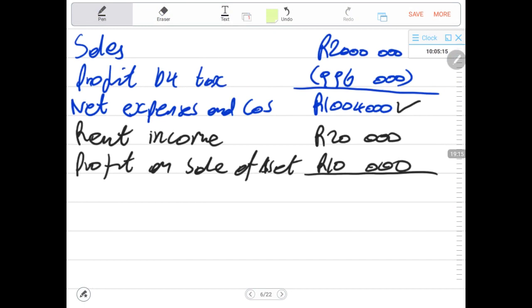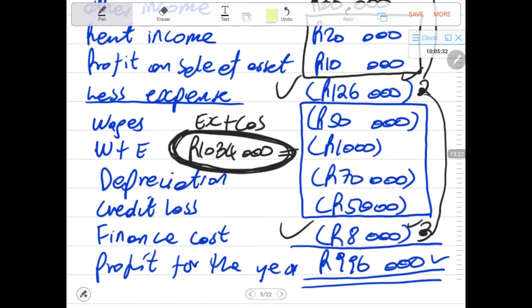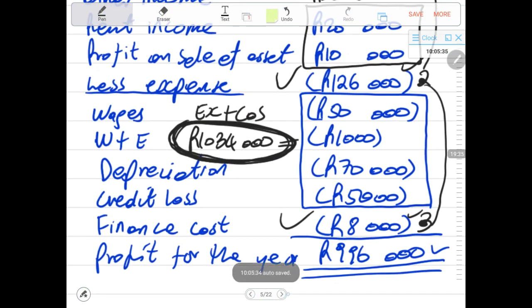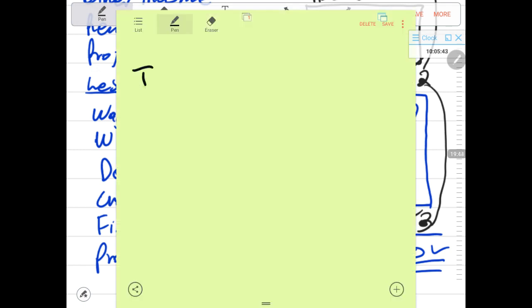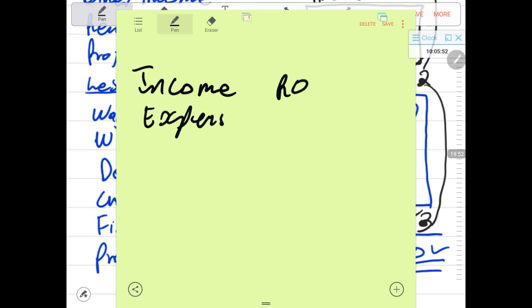So the reason we are adding the incomes under the cash paid to suppliers and employees does not mean a rent income is cash that is paid to suppliers or employees. It is because our incomes have reduced our expenses. Why am I saying income reduced expenses? It's because, in simple terms, let us say we have an income of zero, just to simplify this. If we have income of zero rand and we have expenses, this is just further explanation, we have an expense of 100 rand.